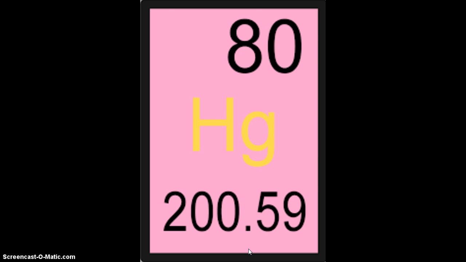Each element is housed inside an info box on the periodic table. In that box, you will find the element's abbreviation, known as its symbol, in the middle, the atomic number at the top, and the atomic mass at the bottom. All 3 of these things make each element different from another.